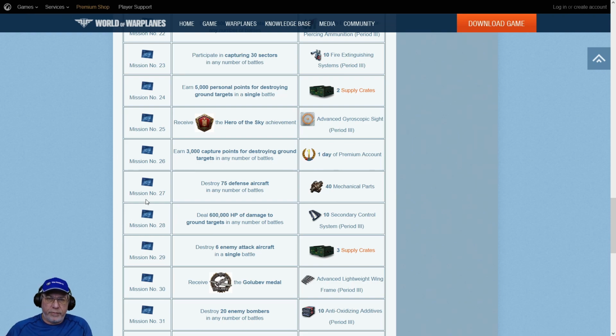And on to mission number 27, destroy 75 defence aircraft in any number of battles. Quite a high total. It's a bit of a grind. Your main problem is going to be people who are doing exactly the same as you. Fly your favourite fighter, or in my case, I'd probably fly a heavy fighter because it's easier, in my opinion, to pick off the air defence heavies at sectors with a heavy because there are fewer competing aircraft trying to shoot down the same planes. I reckon I would do on average about 5 a game if I'm trying. So that's going to be, what, 15 games or so.